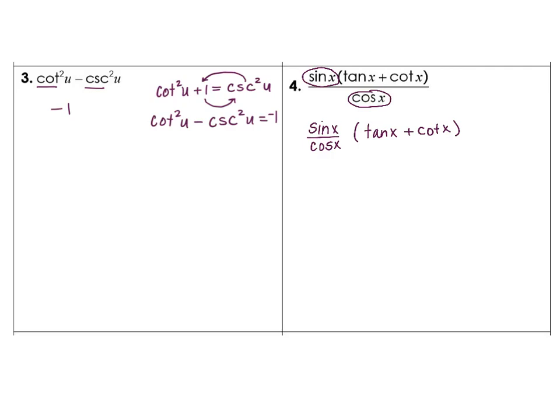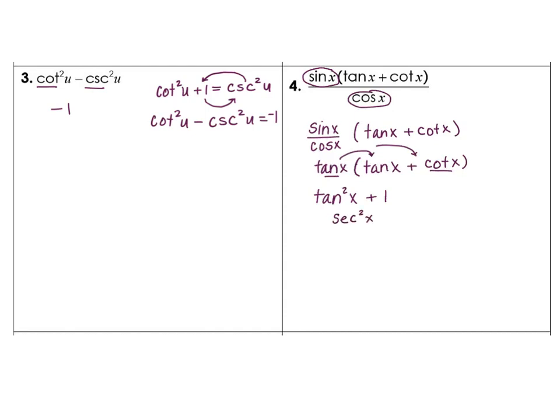And then we can actually change sine over cosine to be tangent times tangent x plus cotangent. And we can use our distributive property here. And we can multiply this tangent x through to each part. And when we do that, we have tangent squared x plus, well, tangent times cotangent times that reciprocal is just 1. Our Pythagorean identity tells us tangent squared plus 1 is secant squared.